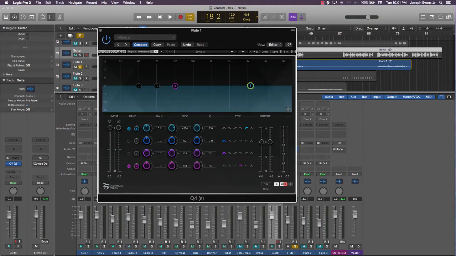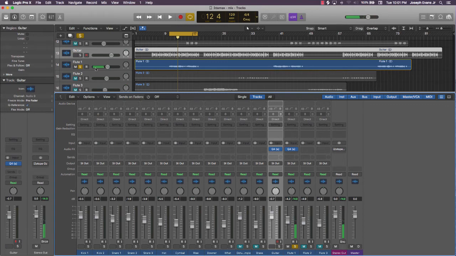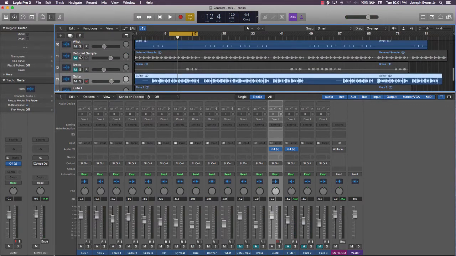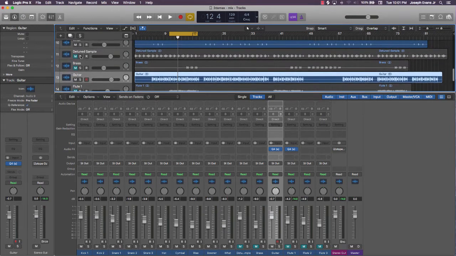You don't necessarily have to do that on this particular one because there's not a piercing high frequency sound. All right, cool. So we've got those two going.